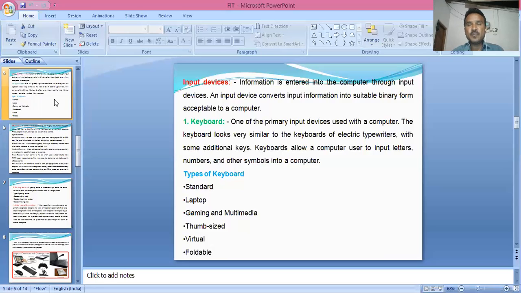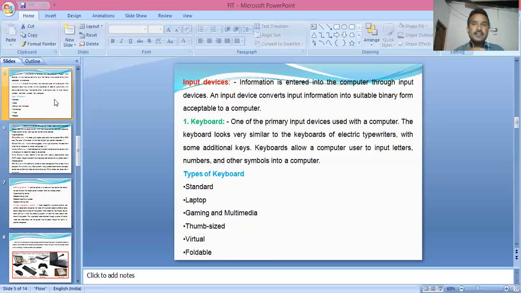Virtual keyboard means a physical keyboard is not available. For example, when we are taking an online test or doing online submission of an application, we need the keyboard, but at that time we don't have any keyboard mechanism.